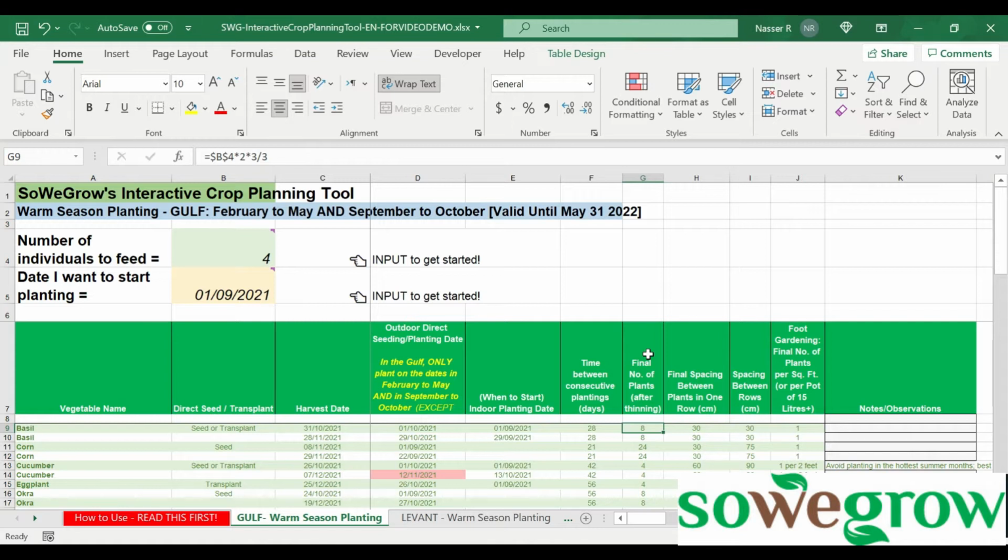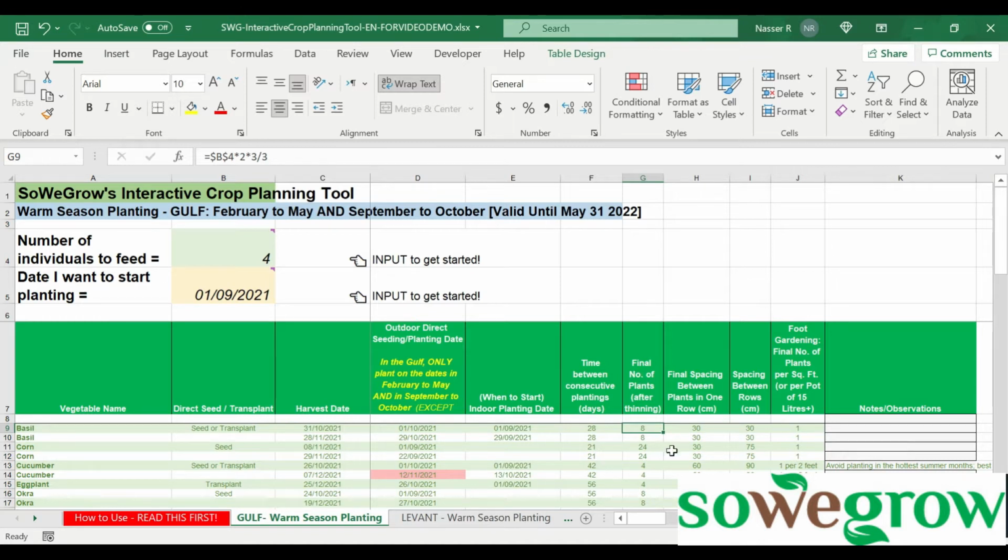You usually plant 2 seeds or 3 seeds for every 1 seed that you want to keep. Why is that? It's because germination is never 100%. So in case your seeds do not germinate, you have a backup, okay. You have something you can rely on. There's still saplings that will sprout, and you can work with that.